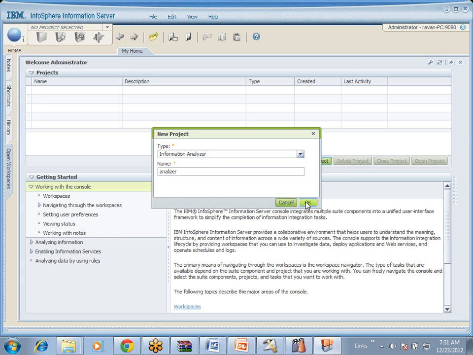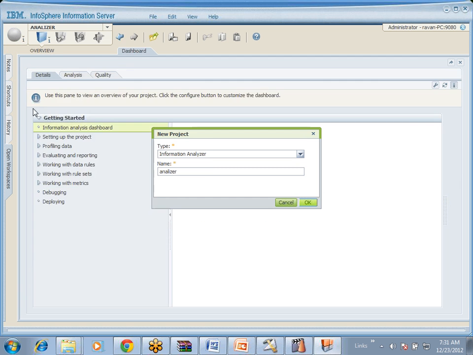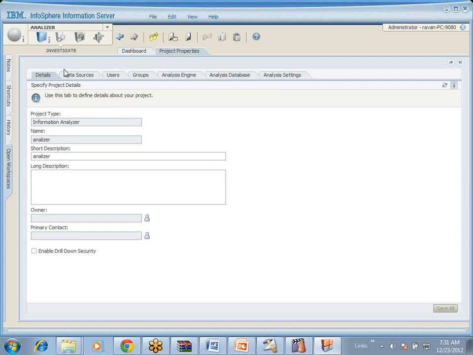Click OK. When you create this kind of project, you will be able to see all these options enabled. Once you create an empty project, we can enable all these properties. We can start doing investigation, operation, data quality, logs and views creation, scheduling of views, deploying the code, everything, with the different analysis also.